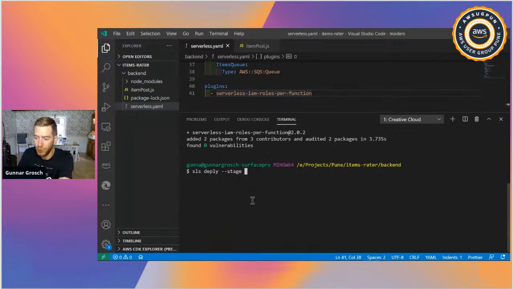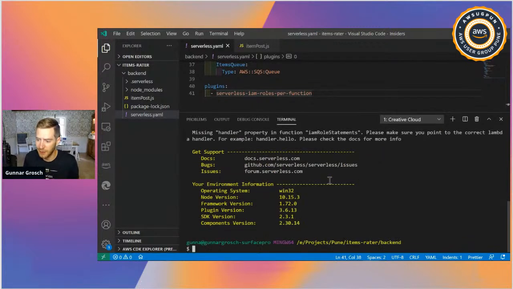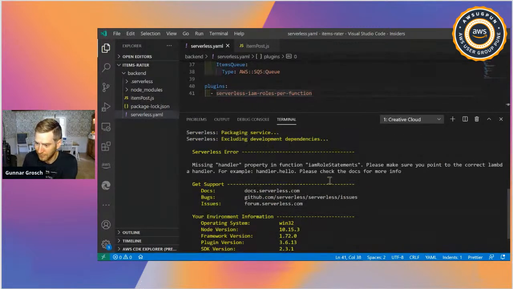And I'm just using the SLS command, which stands for Serverless, to deploy. I'm setting a stage, calling that dev right now, and using the EU West 1 region. And what Serverless Framework does now when I'm doing this is that it's packaging everything, and, there we go, something was wrong, of course.